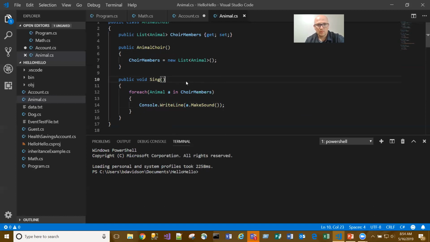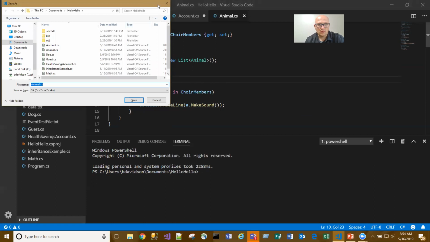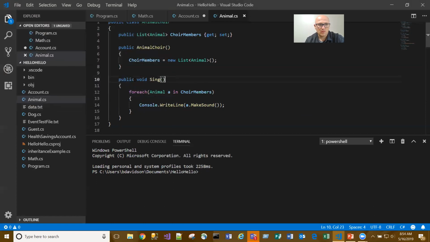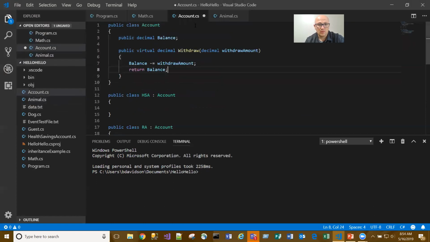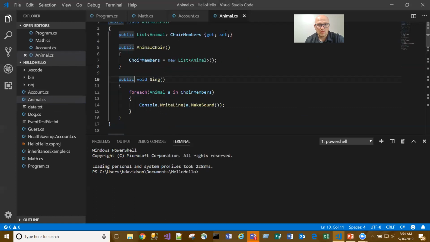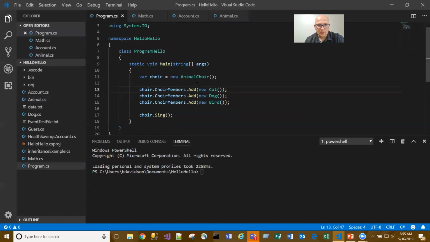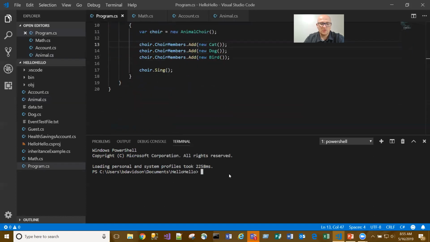Okay, let's go to the terminal and let's actually make sure we're set up here in the program. Yes, we are. So we should go to dotnet run.